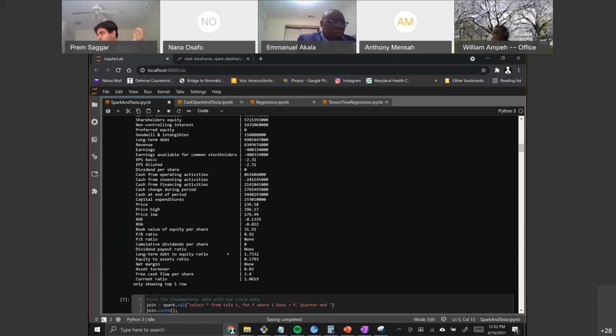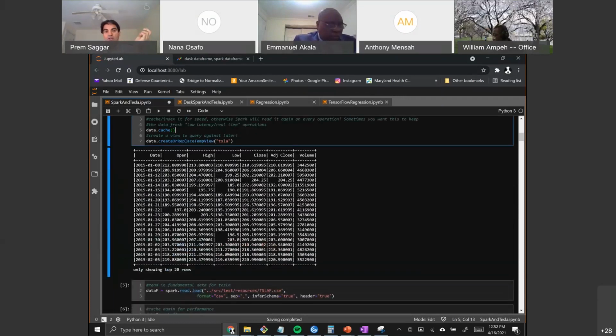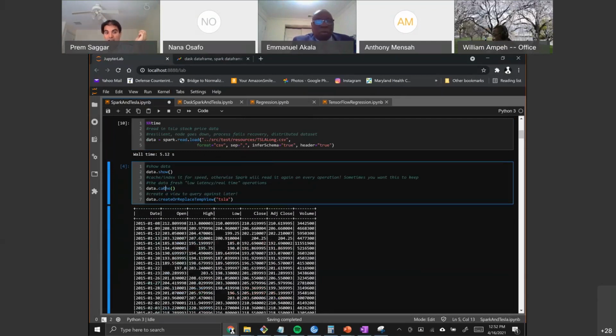And let's make it worse. Let's say it's an hour. You don't want to wait that much time. So if you don't want to wait and you have the resources, you can call cache, right? And what that does is it basically takes this read operation and puts it into a data frame and stores it in memory, right? So now it is in RAM, right? Same thing that persist would do for us.